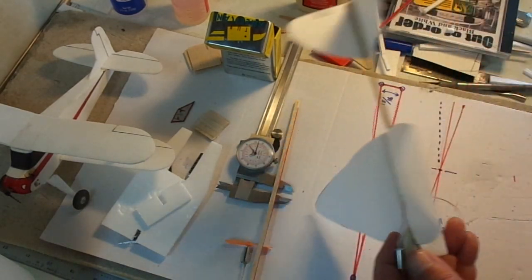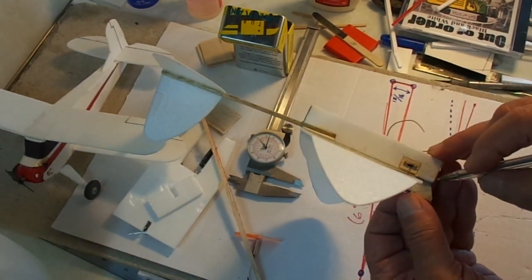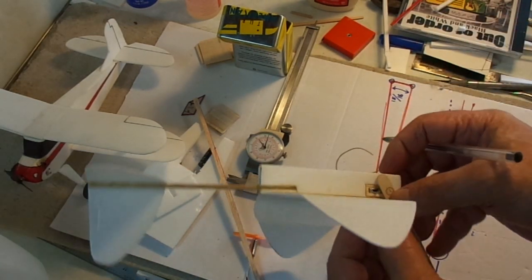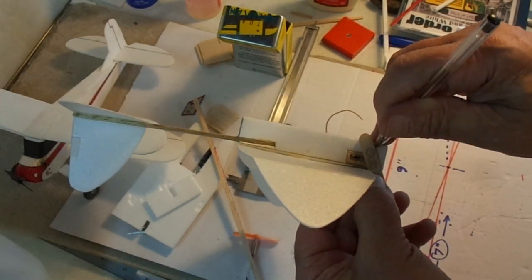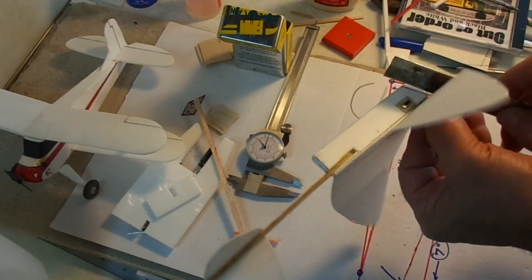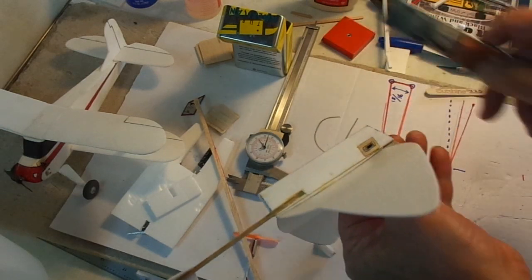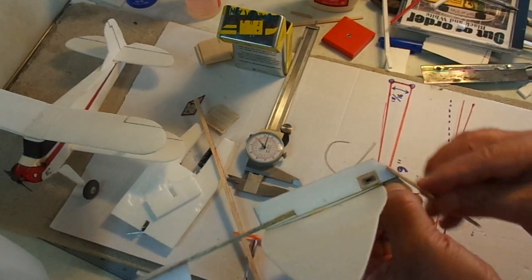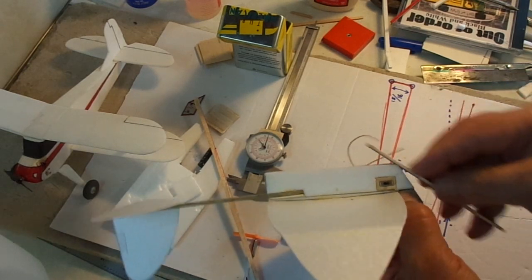Alright, there's the motor. Let's get something to mark with. And what we'll do is, if you can see this, I hope I'm in the right spot. Yeah, it looks alright. I'm going to take a little bit of a straight edge right along the front of that fuselage, the angle of that motor pod there. Just do one of those. Cut that off. Okay, and then with our 220 sandpaper, or however you want to do it, stay off of that motor shaft. Okay, and then we're going to sand a radius into that bottom.